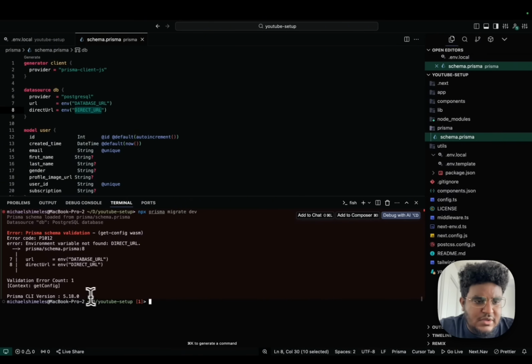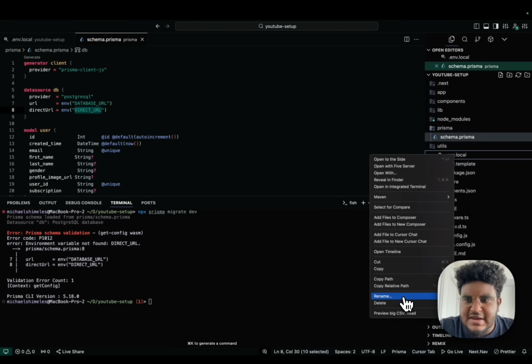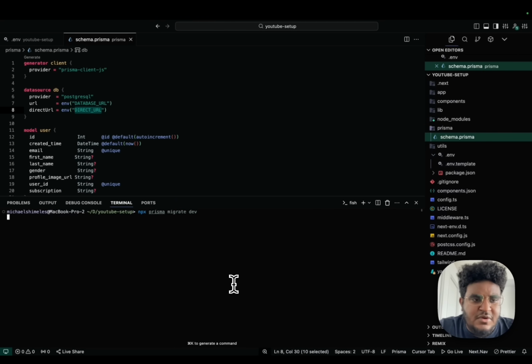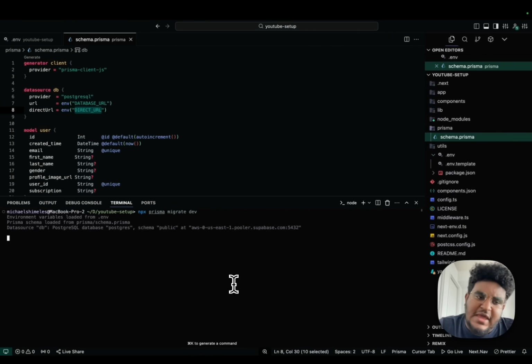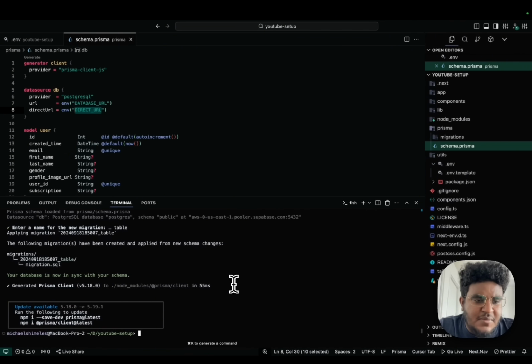Okay, so it says environment variable not found. What we're going to do is rename this .env.local to just .env. We'll clear this and run this command again. I just couldn't find the .env.local, so if we change it to .env, we can keep it at .env. Enter new migration, I'll just say table. And okay, the migration has been done.